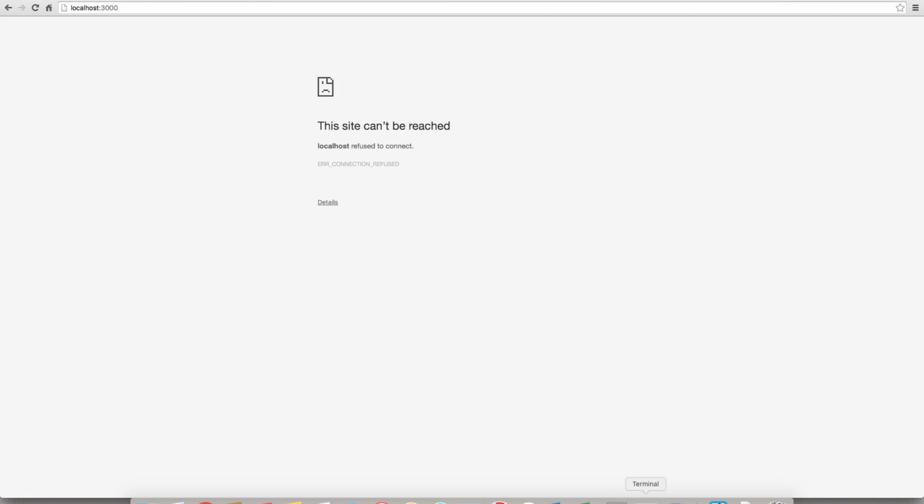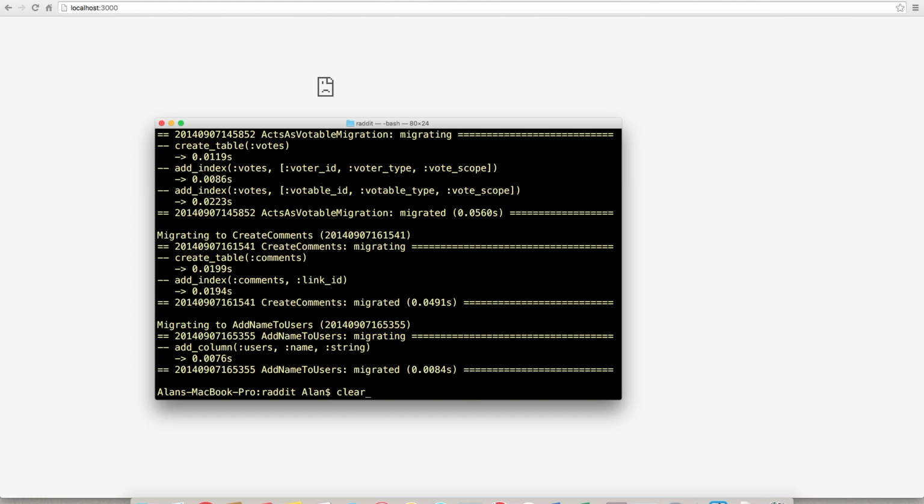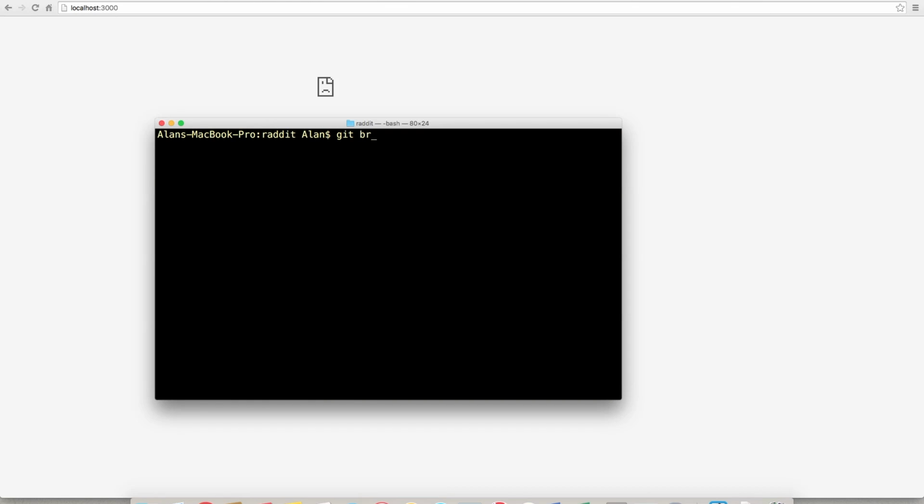So if I go back to the terminal, I can see it. I'll clear the screen. So I can go git branch in the Reddit repo. So I'm on the master branch, so there's no other branches. So what I want to do is add functionality for the links to open in a new window rather than opening in the same window. So what I'm going to do is add a branch with git branch, and I'm going to call it new-window. So it's created. So if I do a git branch again, you can see that it's new-window, but I'm on the master one.